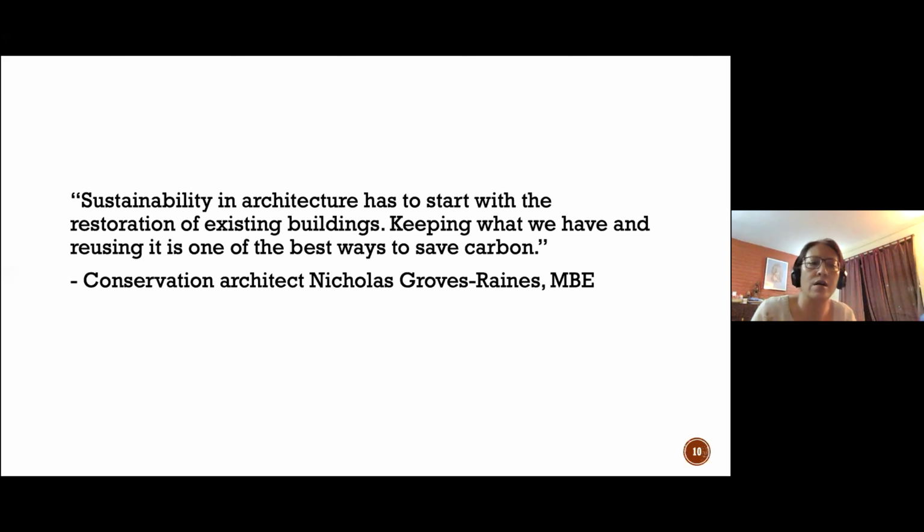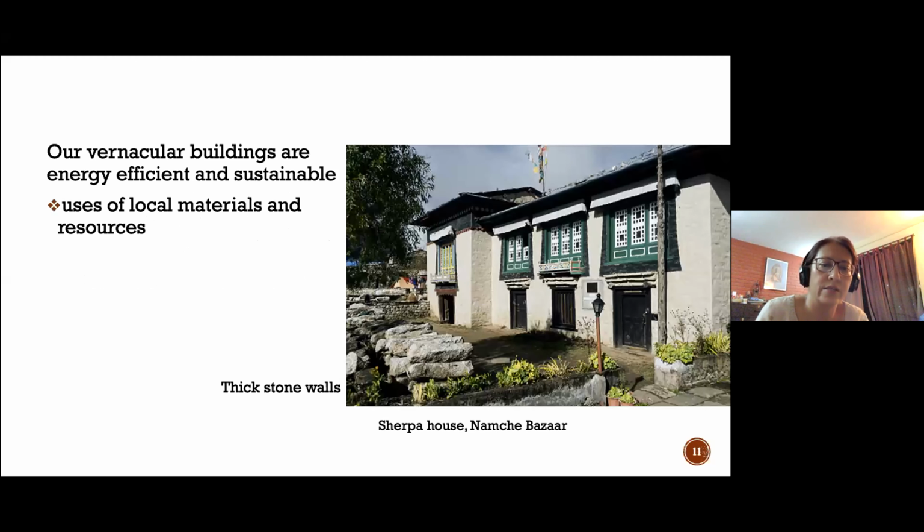The common belief is that restoration is more expensive than new construction, but we have not taken into account the cost of demolition and the cost of that demolition waste, the construction waste, on the environment. I do know that that is not very easy to calculate, but it is good to keep that in mind when we are restoring or building new buildings.